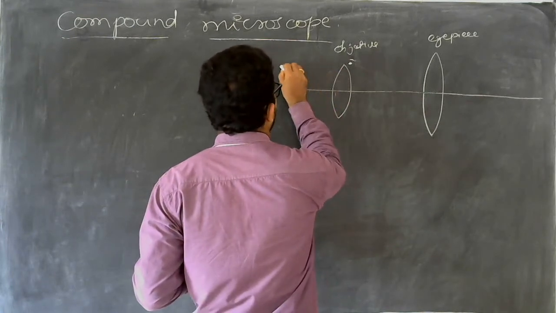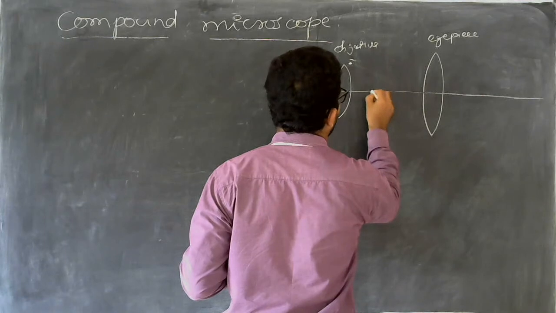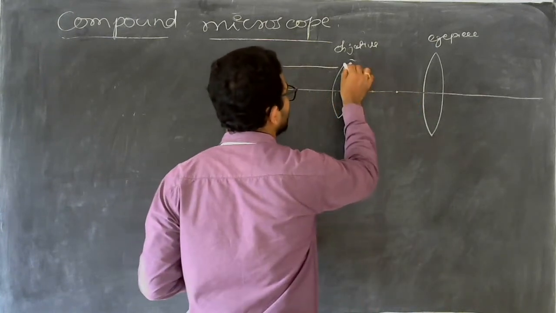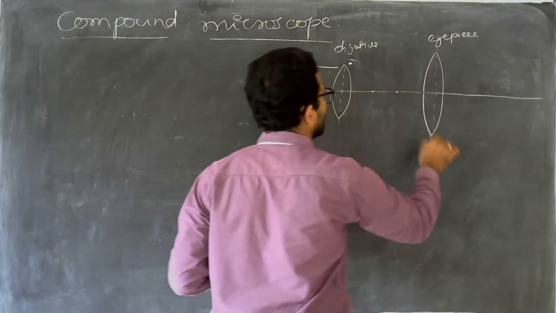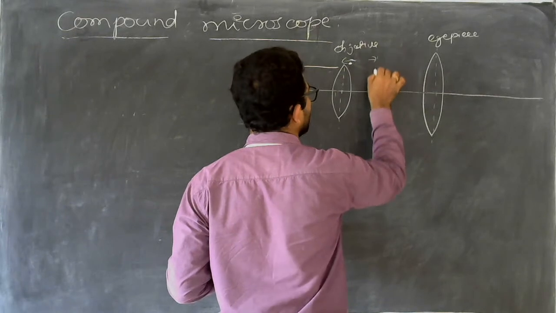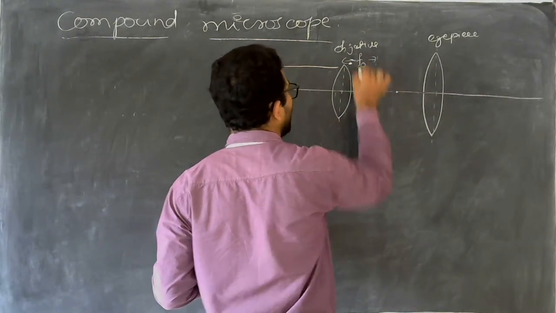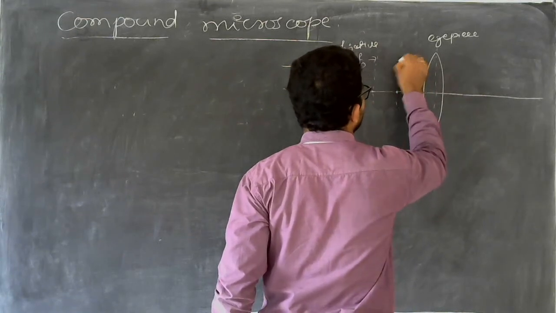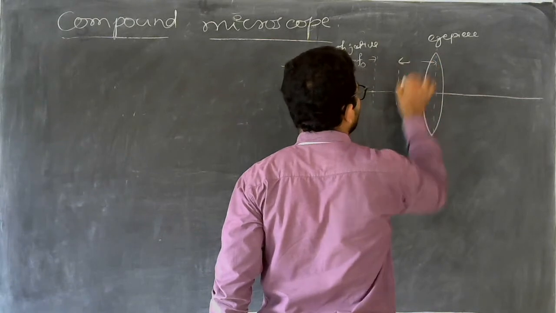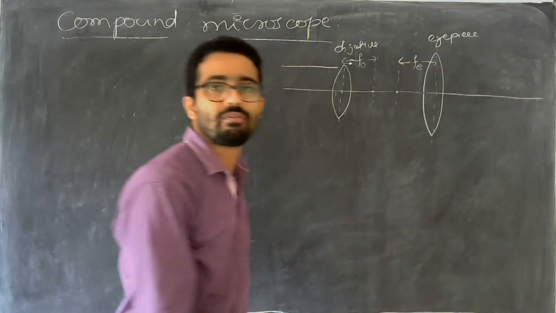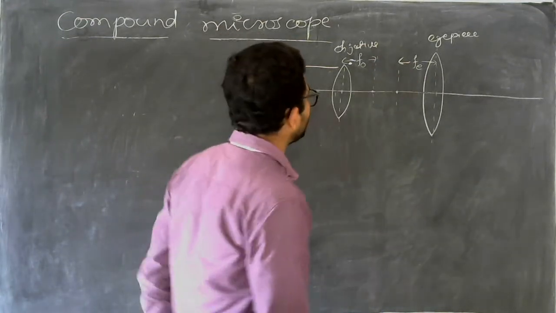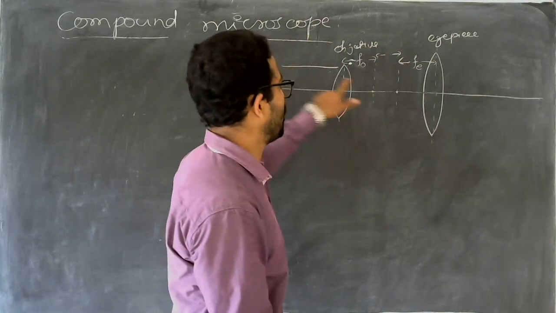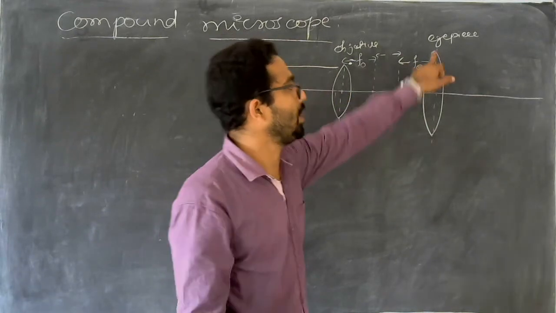There is a ray coming from an object placed in front of this, and we have to draw the focal lines. See, this is the optic center, and from the center to this point, see, this is a point. This is the objective, that's why the focal length of the objective can be called F naught. Similarly, this is the point on the principal axis. From the optic center of the eyepiece to this point is called FP, the focal point of the eyepiece. So of these two focal points, this is the second focal point of the objective, this is the first focal point of the eyepiece.